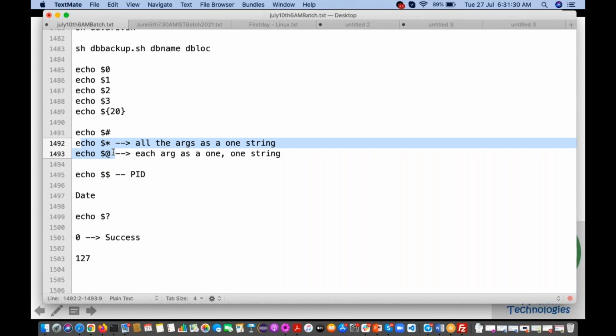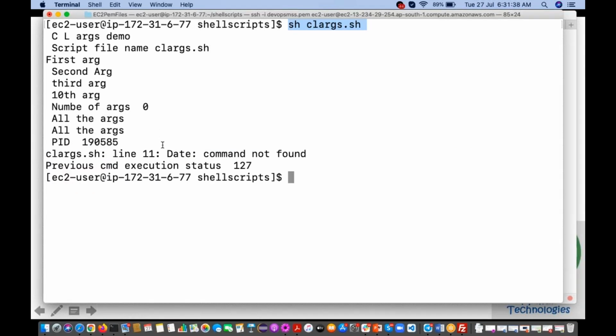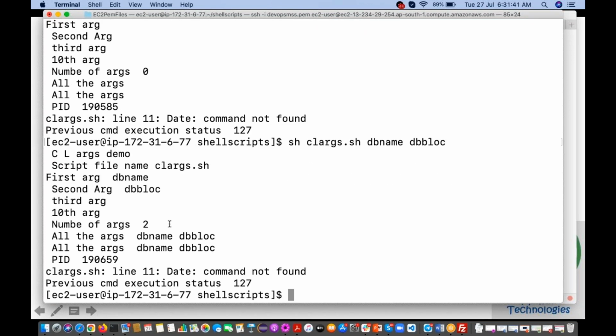it is giving both arguments as one string, all the arguments, right? But when it is displaying, you are not going to see any difference, right? So dollar star, it will give all the arguments as one string, but while displaying, you are not going to see any difference. Okay, but when you are going to give this output as the input to another command, another script, the parsing logic, getting that input value is different. Okay, so this is a very important question.